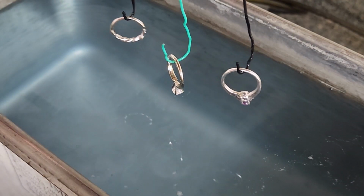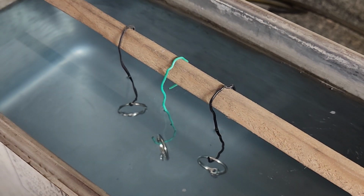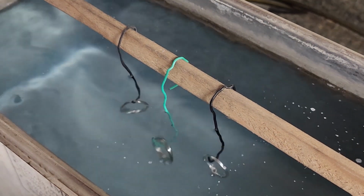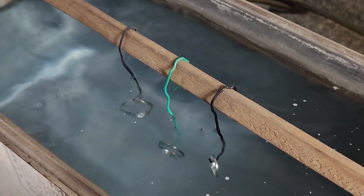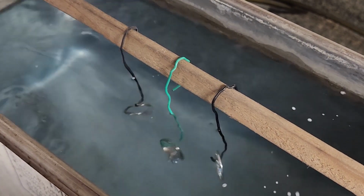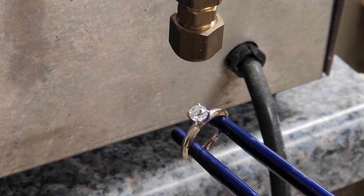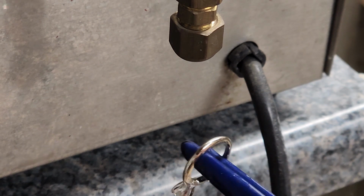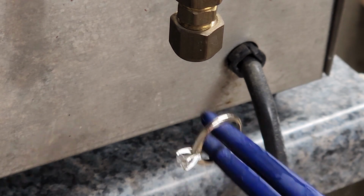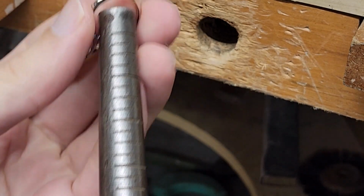A heated ultrasonic is used to shake loose and remove any debris and oils. A steam cleaner is then used to blast away any stubborn buildups. Of course, some gemstones are more delicate than others, so it's important to be aware of what cleaning methods are appropriate and which should be avoided.